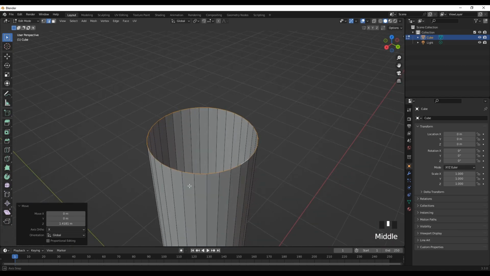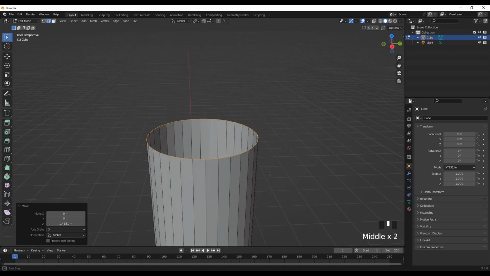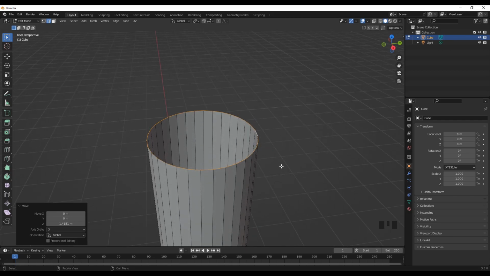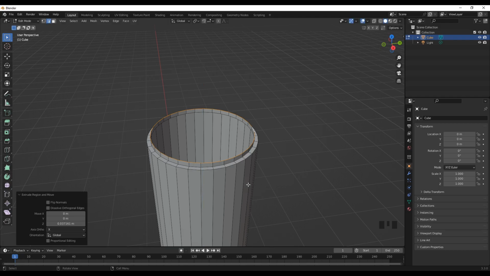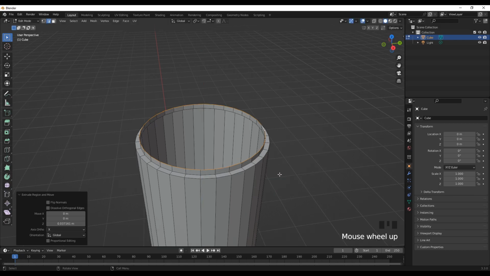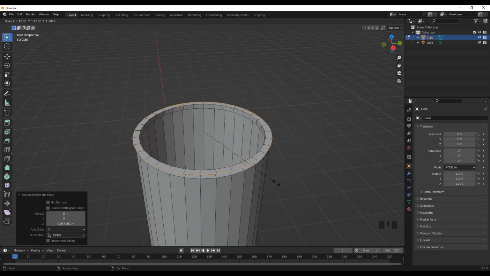So the next thing is to model the top part of the pane. To do that, now we are starting with the extrude process. So for extrude, press E, then for resize S, scale down a little bit like this, just a little bit. All right. Now we can also extrude along the Z, just a little bit, something like this. All right. I'm doing the top part of the pane, so extrude again, and then scale, scaling again. Okay.